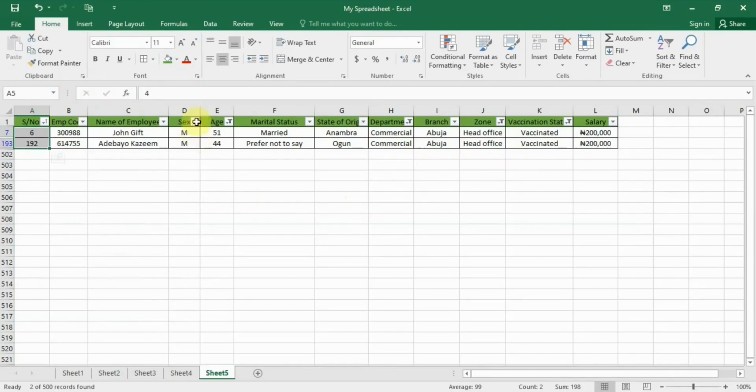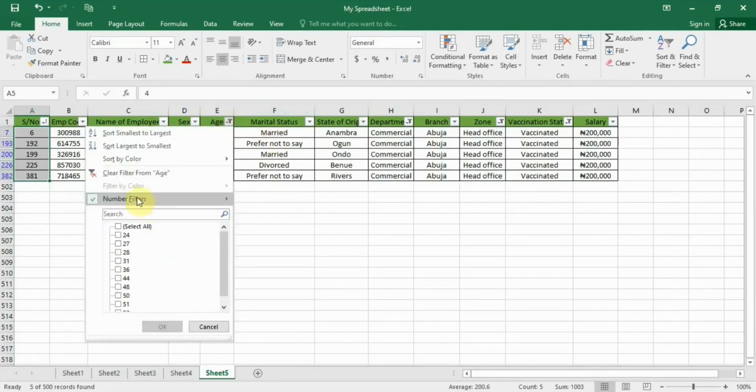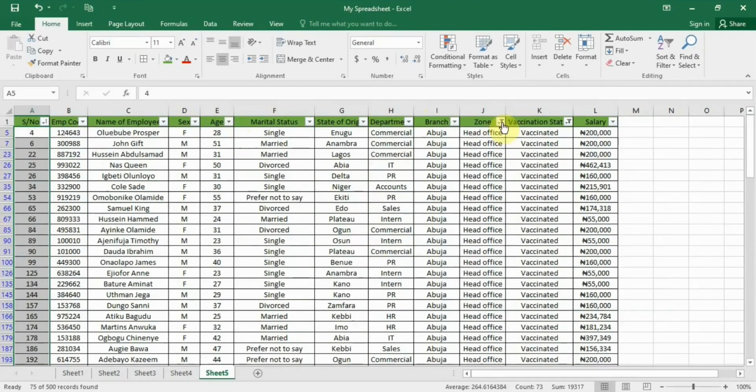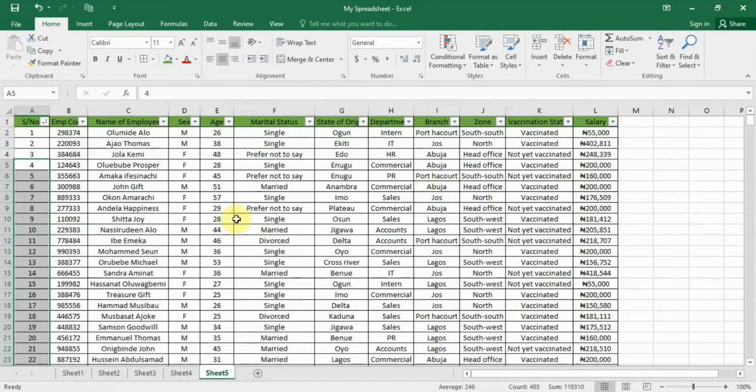So now we fit use filters. So to clear our filters, we fit just click on the filters wey we don already use. If you click am, you fit clear the filter. If you click the age to clear the filter, you fit click this one, clear filter, and then clear the filter. So we don get our full data. So now we fit isolate any data we want from our main data. So as you don already see, Excel dey offer a variety of sorting and filtering tools which will help us refine our data and which will help us keep them organized.